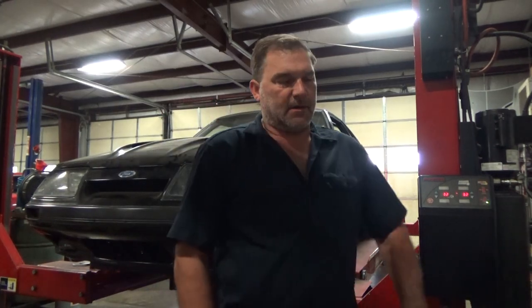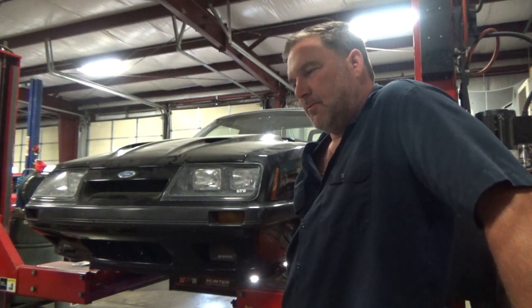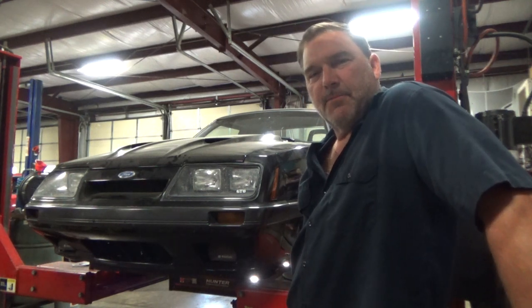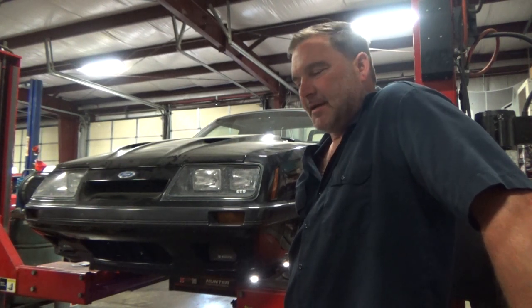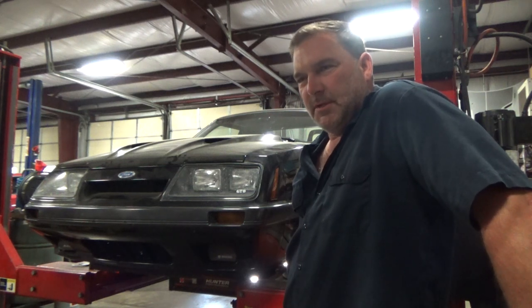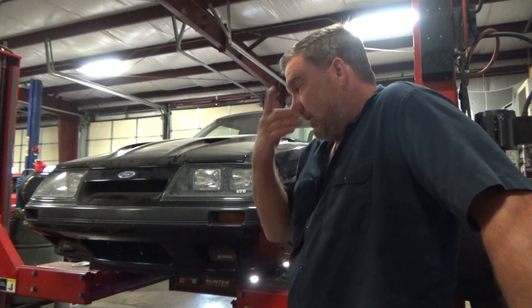Well, I decided to rack this car one more time. This car has been fighting me with a couple things, and I think I finally figured out one of them. I would test drive this and park it, and when I got back and got out of the car, it would be a half inch low on the driver's side. I think that was just the way the car was loading, the way I was backing it into the parking spot, because of the spool in the rear end.